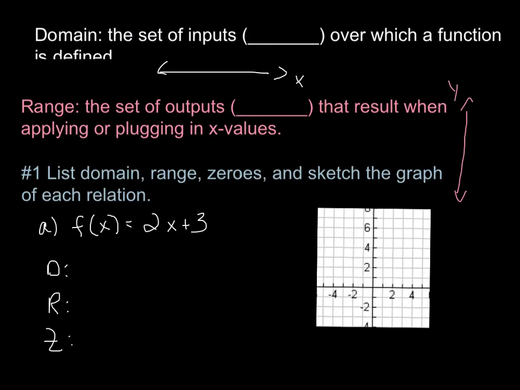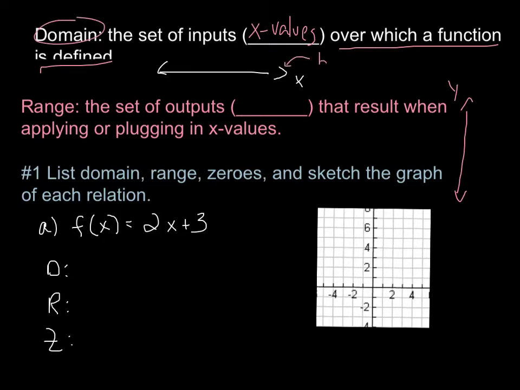Okay, a little bit more vocab before we get too crazy. Domain. We've talked about domain a lot so far in this class. You all are probably tired of hearing domain, but it's not going away. It's a set of inputs, or it's easier to think of them as the set of x values that you're allowed to plug into a function, or we say over which a function is defined. And the domain is always left and right.